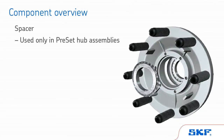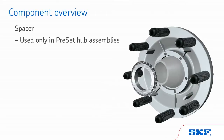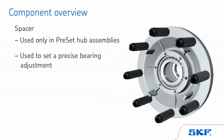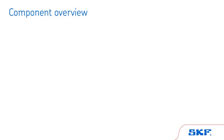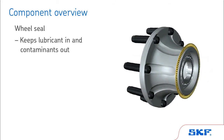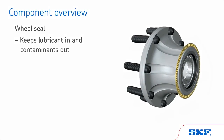Used only in preset hub assemblies, the spacer works in conjunction with half-stand bearings and a precision machined hub to set a precise bearing adjustment for extended life. Manually adjusted bearing hub assemblies or competitive hub assemblies cannot be retrofitted to preset. The wheel seal is a critical component to the wheel end and functions to seal lubricant in and keep contaminants out of the hub cavity. The seal is the first line of defense in keeping contaminants out and ultimately extending the life expectancy of the wheel end.